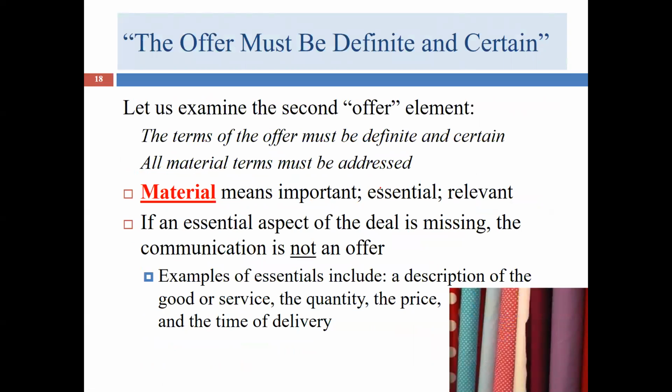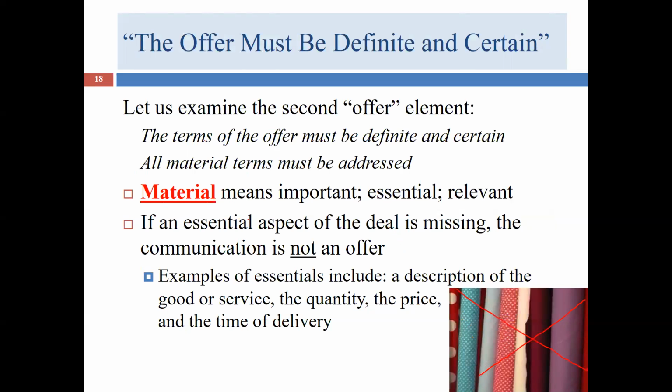All material terms must be addressed. And so now we have our term material. What does it mean? Material means important, essential, relevant. It doesn't mean this. We're not talking about cloth. Now, obviously, the material that the sofa is made in is essential to a contract about buying a sofa or a dress or whatever you're buying. But when we're using the term material in the law, we're not discussing fabric usually. So you can say the material terms to a contract to build a building. Well, there's no fabric involved in building a building, so we're using material in a different situation.